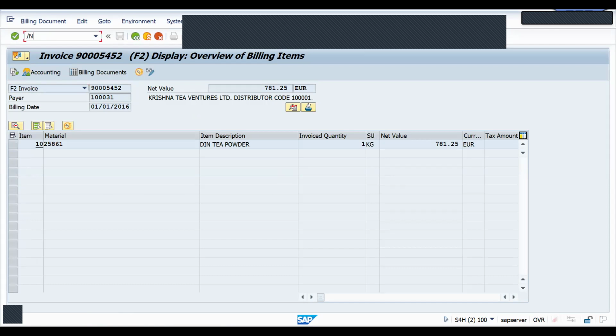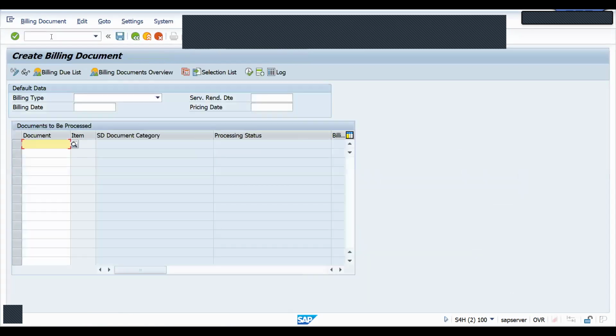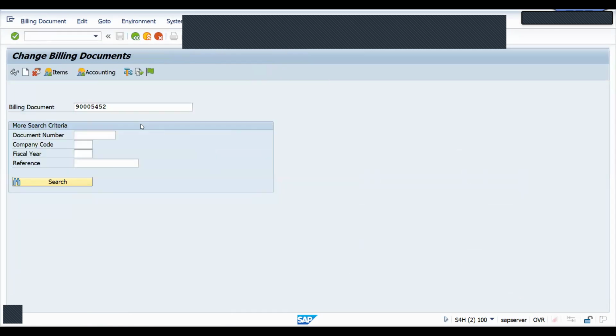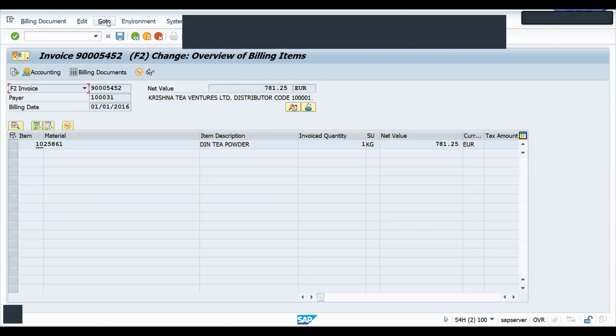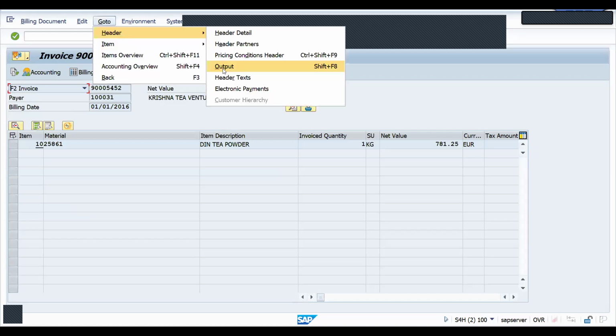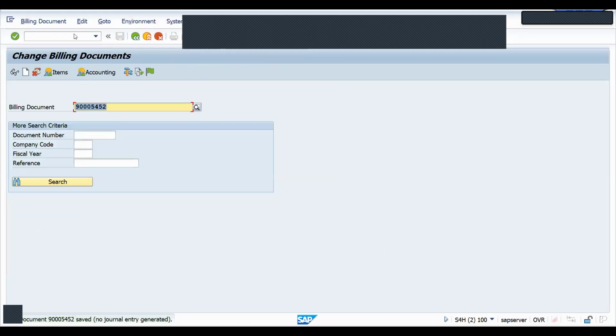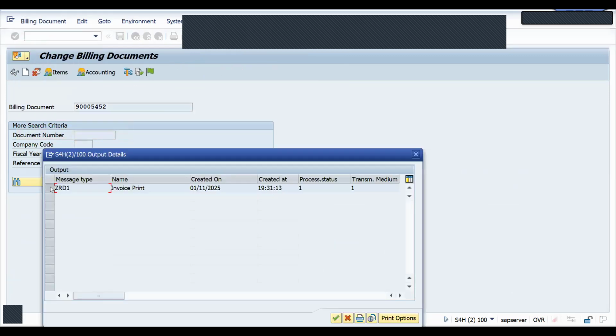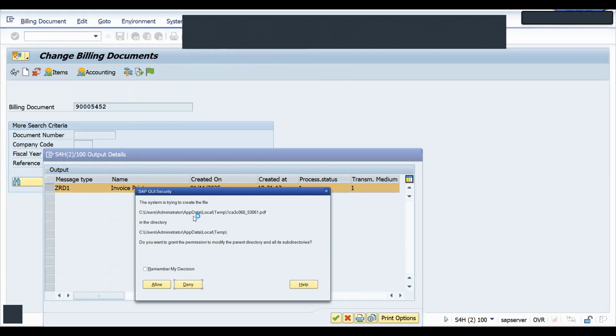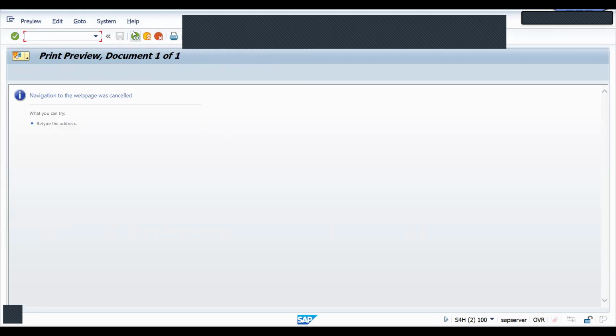Where is this? I forgot. I just opened another one. Output appeared, right? One second. So now it is saved. See, output triggered even though the accounting document failed. Oh, God.